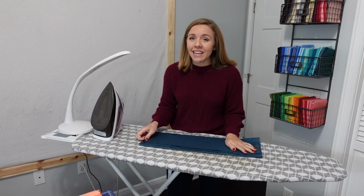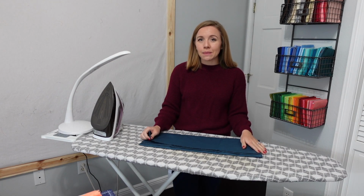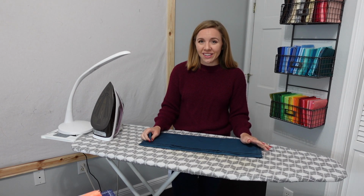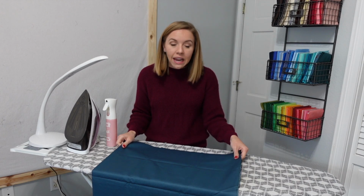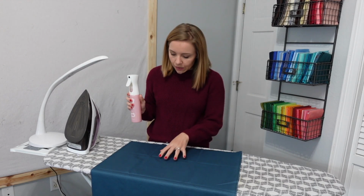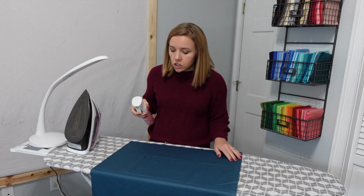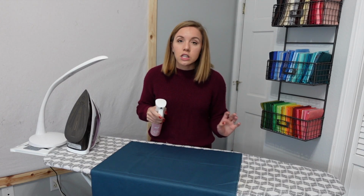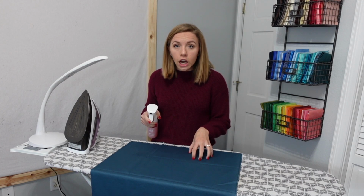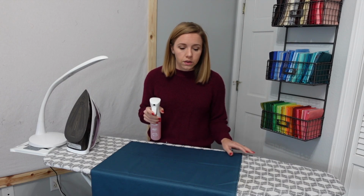I'd like to start off by saying that not every quilter presses their fabric before cutting, but I personally recommend it and I do it for every single quilt. So go ahead and lay your fabric out on your ironing board, and I also use Best Press in a spray bottle. And what I will do while I wait for the iron to finish heating up is just spritz the fabric. And I like to spritz a little bit heavier where the creases are. If your fabric's been folded, then you'll have creases in it, and I'd like to make sure that we get those creases out. But I do like a nice thin layer of Best Press all over the fabric.